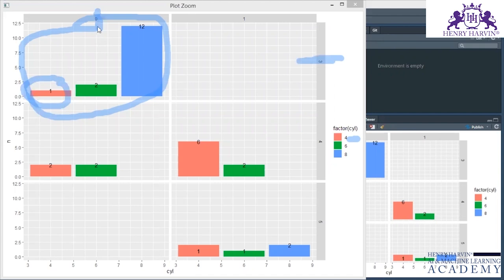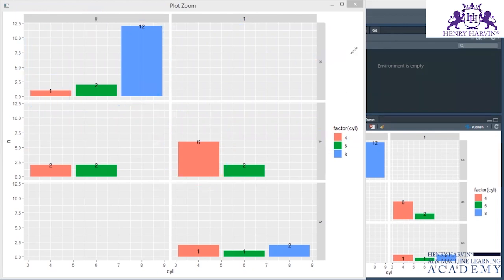These are all the variables that we have added to our graph right now. There are 12 cars with 8 cylinders and 3 gears with automatic transmission. And there are 6 cars with 4 cylinders and manual transmission with 4 gears. So you can see how many variables we have added to our graph.